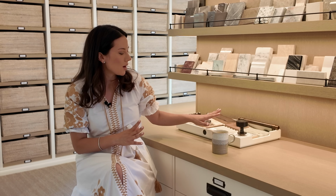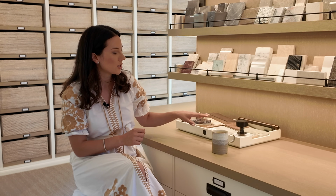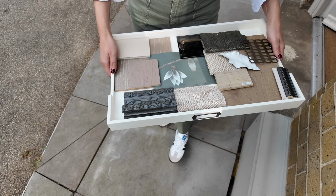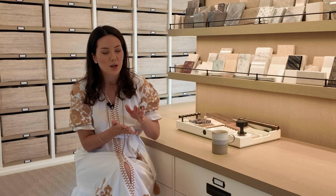It depends on how many windows you've got with the orientation. So what I do is I'll design all the schemes here, and then myself and the team will take these boards outside to see what they look like in natural light. And what you'll find is something that felt like a really cohesive scheme in certain light conditions will feel completely different. You know, the colours might change. What felt very tied together and considered could suddenly have really clashing colours.